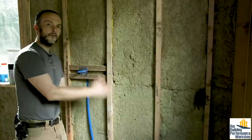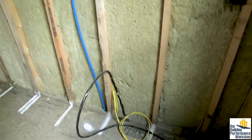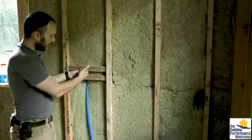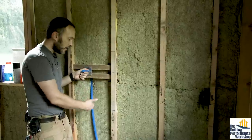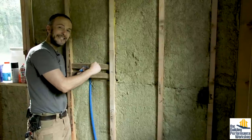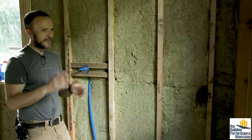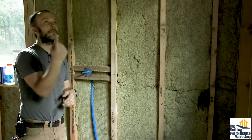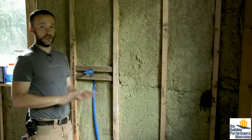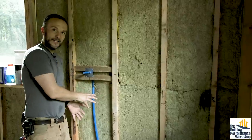Through this wall we have other things running — a plumbing line for Grace's pot filler; this is going to be the stove and cooktop right here. I want to make sure this is all inboard of the insulation. On the backside I have R23 of insulation, plus R15 in the cavity, plus R8 on the outside of the house. There is no way that this pipe is ever going to freeze. What you want to do is make sure you have insulation that works without costing any electricity — it just works all the time behind what you're trying to protect.